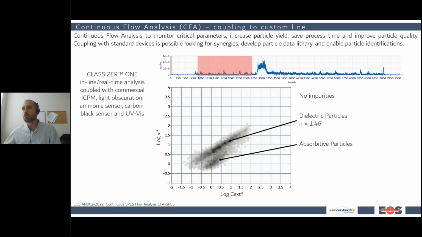You are able to quantify the changes in terms of the numerical concentration of the single populations, but also, in case of the presence of an impurity, to identify that the impurity is not just an increase in the concentration of the standard population you have, but is something more, something different. So it is a third population related to the impurity, which arrives in the fluid and flows through the device. So you are able to monitor.